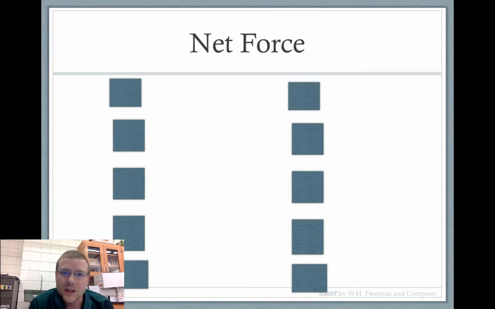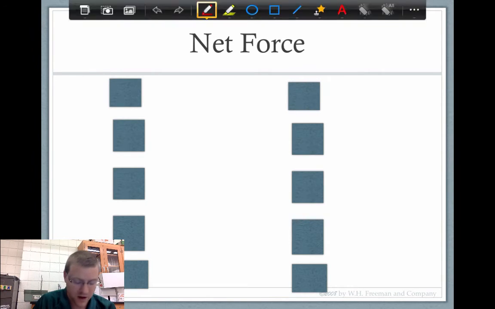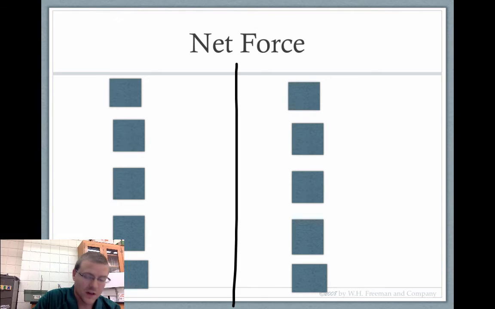The whole goal in this section is to look at an object, identify all the forces acting on the object, and then determine the net force, the total resulting force on the object. What we'll do here is we'll say you have the last 5 brownies your mother made. On the left side of your screen, I'm going to have the individual forces acting on each brownie, and on the right side of the screen, I'm going to have your total net force this brownie would feel.